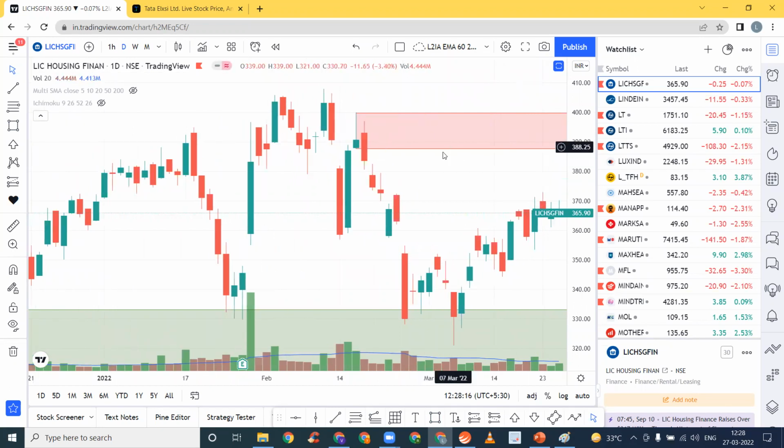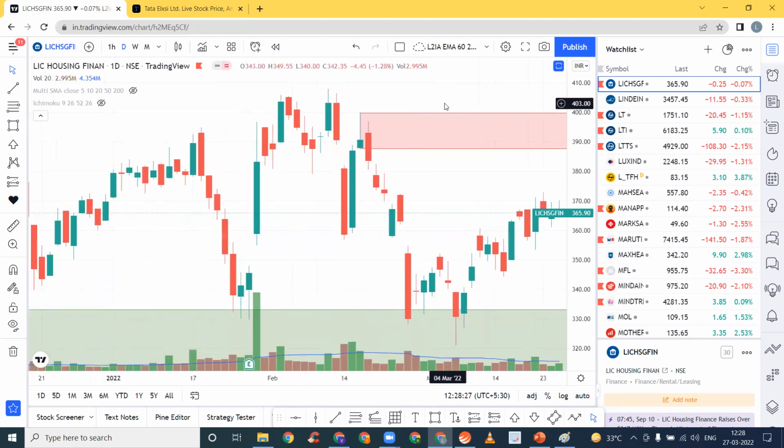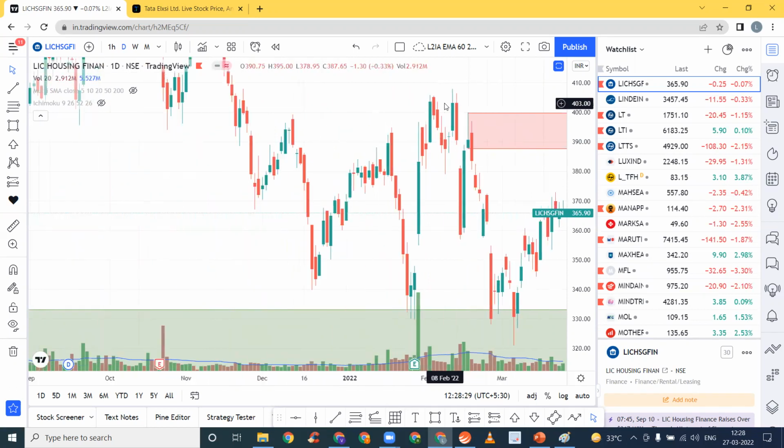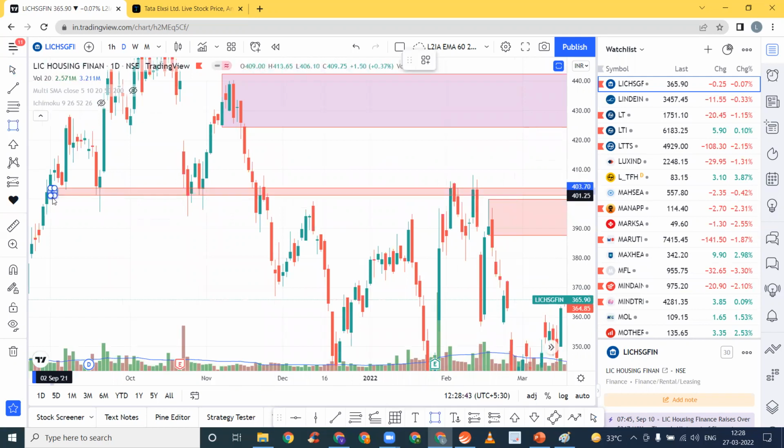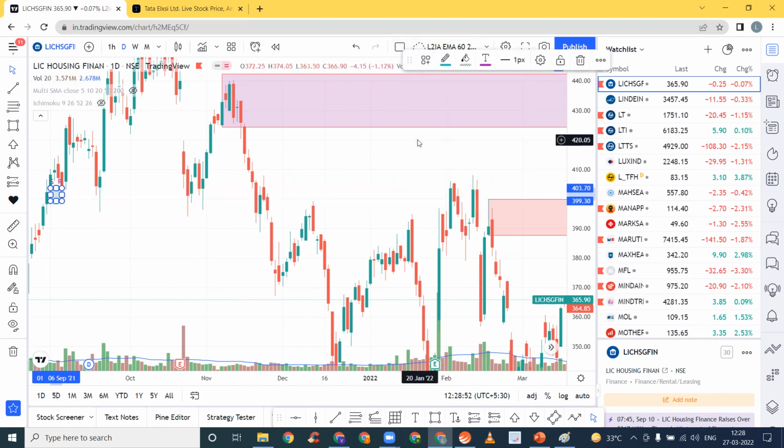This is the supply zone where there will be heavy selling. So if you are able to get somewhere near 387, 390, there is another supply zone at the top. That is very far. So I'm not looking at these levels, which are very high, which was much before at 425 levels. But I'm looking at these levels. There is a resistance at this level. My buying price is around 380 and 390 in between.